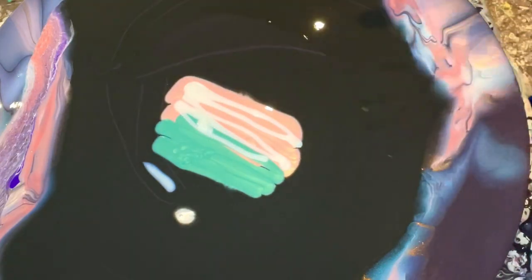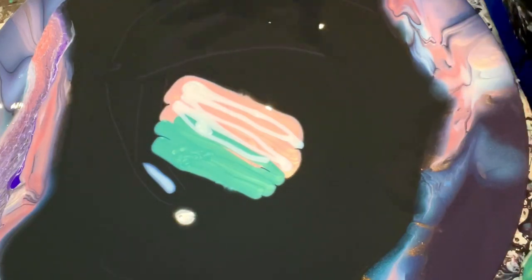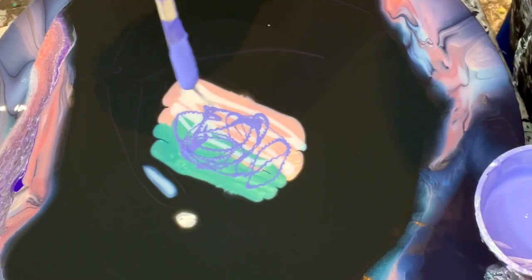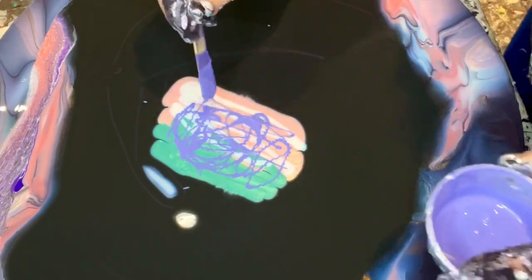I tell people — beginners especially — don't use only pigments. Don't listen to what I'm doing, although maybe I should throw in a bit of paint. You want the two paints to hold it up; that's the whole point, because pigments are just pigmented and they can't hold your bloom up nicely. This is Amsterdam Light Blue Violet, so I'll just put a bit in so she's not so cranky.